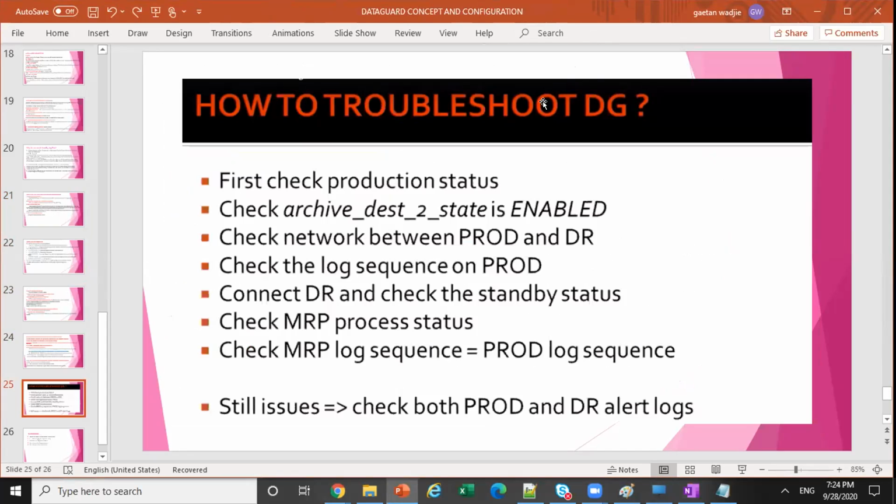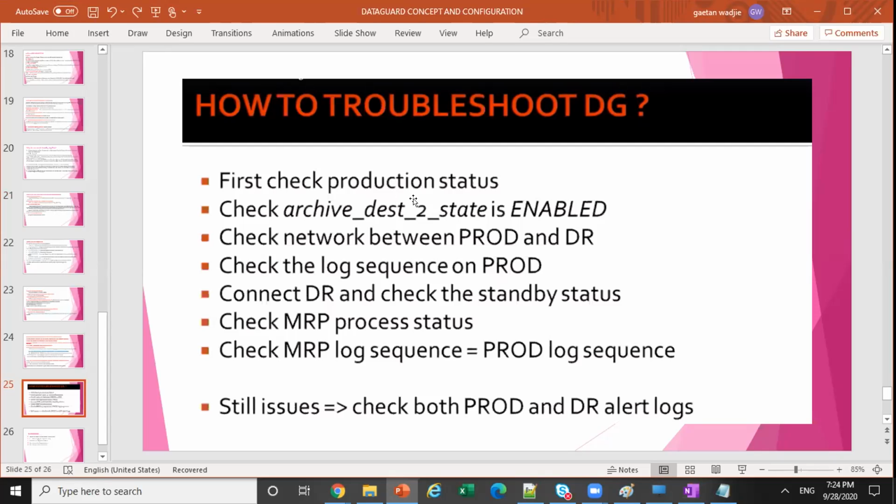Because we will all be having issues. I should expect issues from some of you. So these are just some high-level troubleshooting steps. Check that the production database is up and running. Check that the log shipping service is enabled, the log archive state.